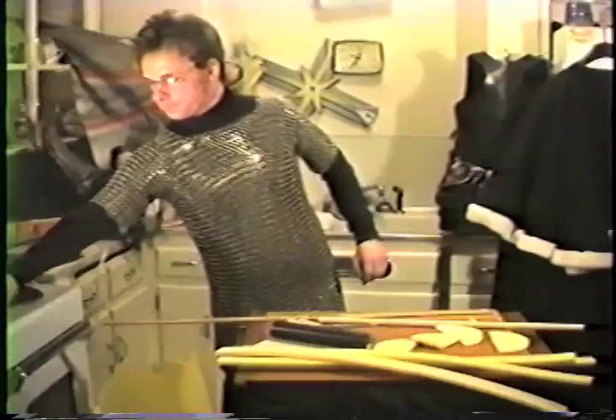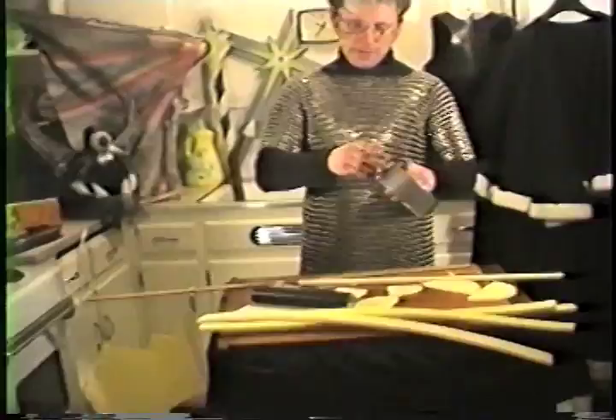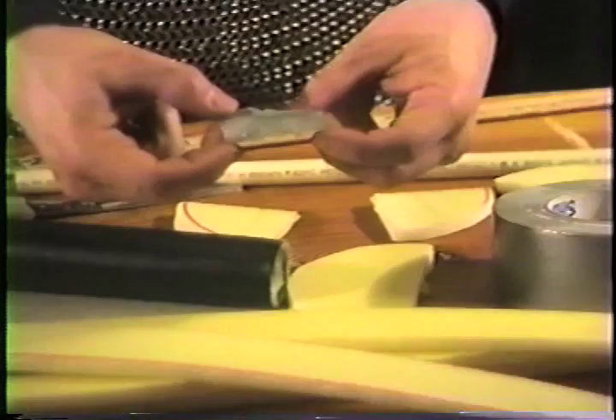Next, we will take our duct tape and place these on our sword. Take the duct tape, find the start of the roll. When you are doing a roll of duct tape, place two fingers at each corner, take your thumbs, catch a little bit of the duct tape, and then roll or fold your duct tape to make a roll so it is sticking on both sides. Then, place your hand where you would like the hilt to be. You can make the hilt up here to give you two hands, or you can do a one-handed hilt brought down a little bit further. I will make this a one-handed short sword.